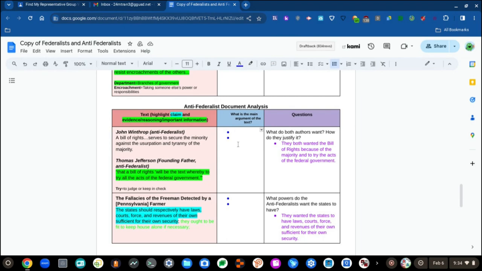If you are in a group of four, you have to make two posters, right? So, Catherine, were you not here yesterday, right? The rest of you, did I let you guys work as a group of three? Okay, so two of you are going to do a Fed, and two of you are going to do an anti-Fed poster. Cool? Any other fours? No other fours. All right, cool.